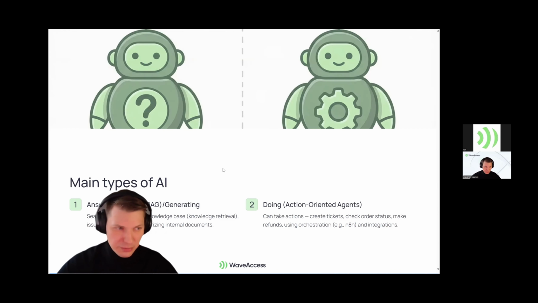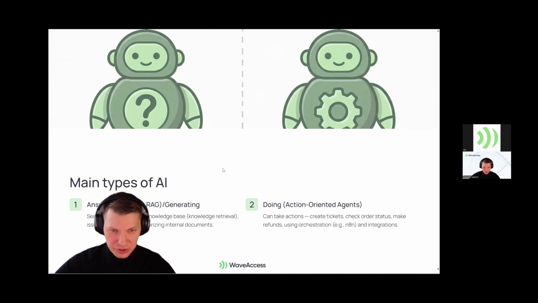we are implementing right now in our company an internal chat system, and we have created a Teams bot, which helps our employees answer standard human resource questions like how to take a day off, how many days off do I have? And this is answering. This is a simple mechanism. It doesn't do anything. But doing is when you can actually take a day off in the chat interface. So it's much harder, but still you can think about it.